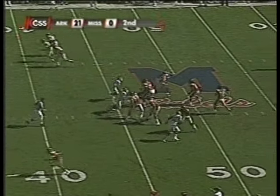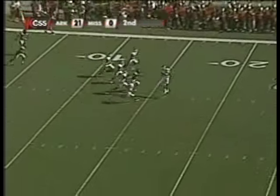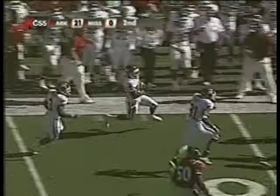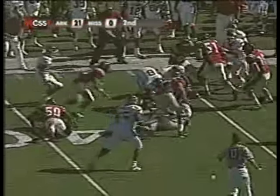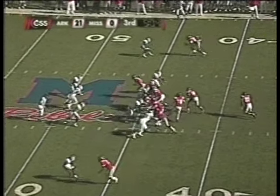He's got three receivers to the right side, Arkansas a little bit of a pass rush. Seth Adams heaves it toward the right corner — not going to get anywhere close to the end zone. What an interception for the Arkansas Razorbacks, and they've got some room to run up the left sideline. Still on his feet for Arkansas is Jarrell Morton — and he fumbles it, and a flag comes in.